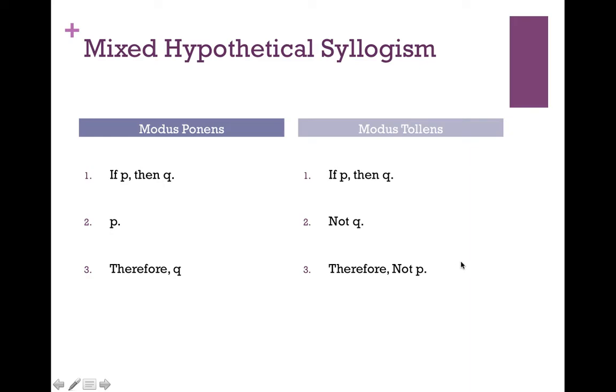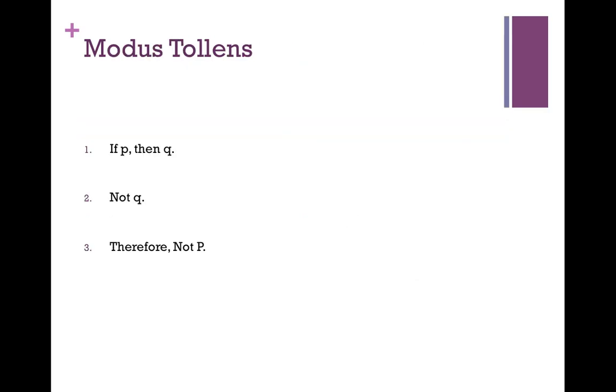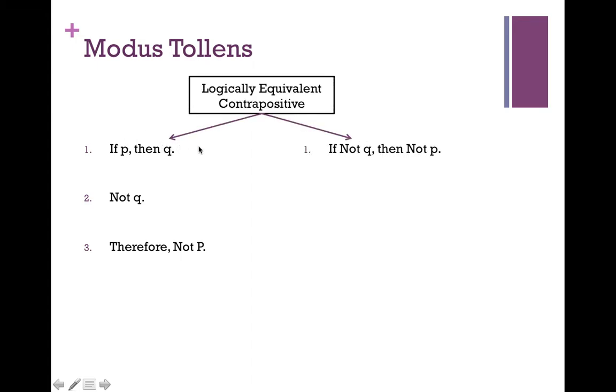Now, I want to share with you guys one other thing, and this might help clarify modus tollens a little bit, but even if it doesn't, it serves another important point. Look at this argument right here, modus tollens. If P, then Q, not Q, therefore not P. You may recall I've said before that when you have a hypothetical proposition, its contrapositive is logically equivalent. Well, what would be the contrapositive of if P then Q? How do we find the contrapositive? We switch the antecedent and consequent, and we negate both. So the contrapositive is: if not Q, then not P.